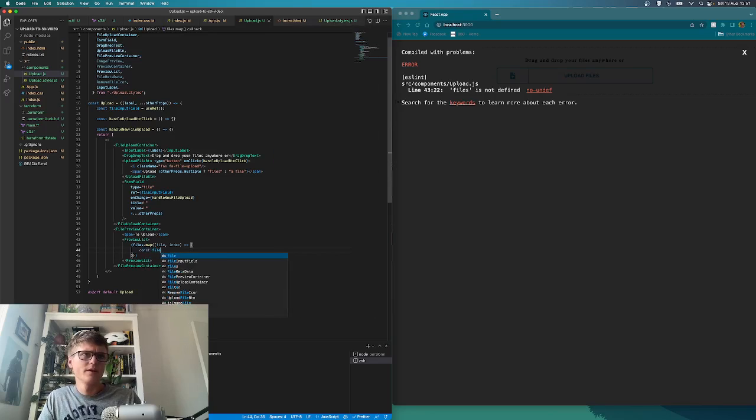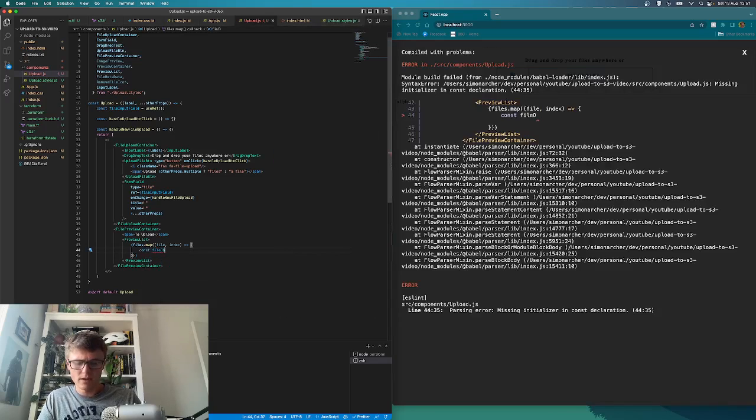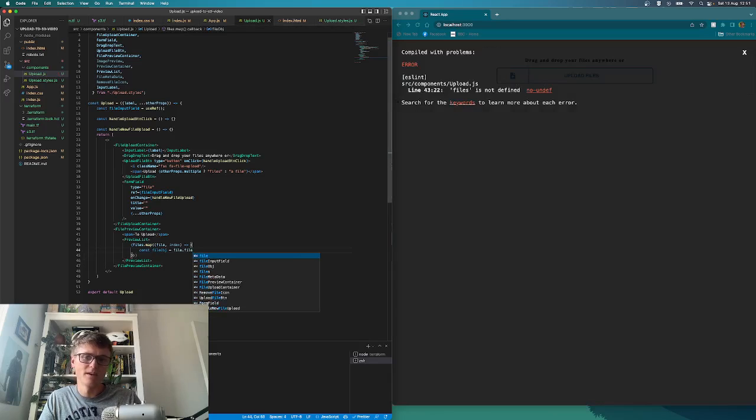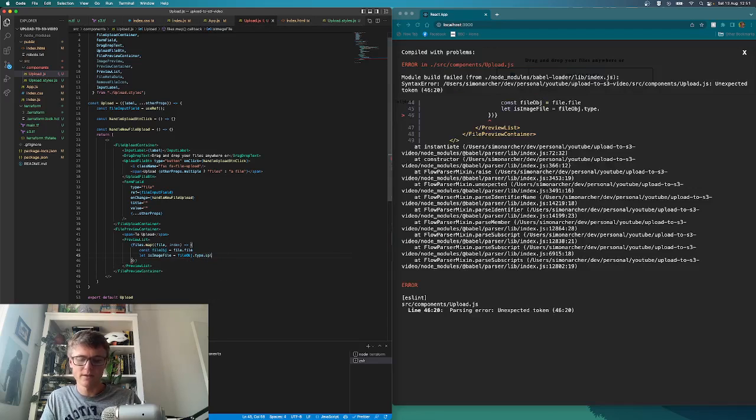So this might not make a huge amount of sense at the moment, but it will when we start writing the functions. So the file is actually going to be an object with a key file and then the value of the file. So file object is going to be file.file, and then is image file, because we only want previews if it's an image file. It's file object.type, which exists on files, and then .split.